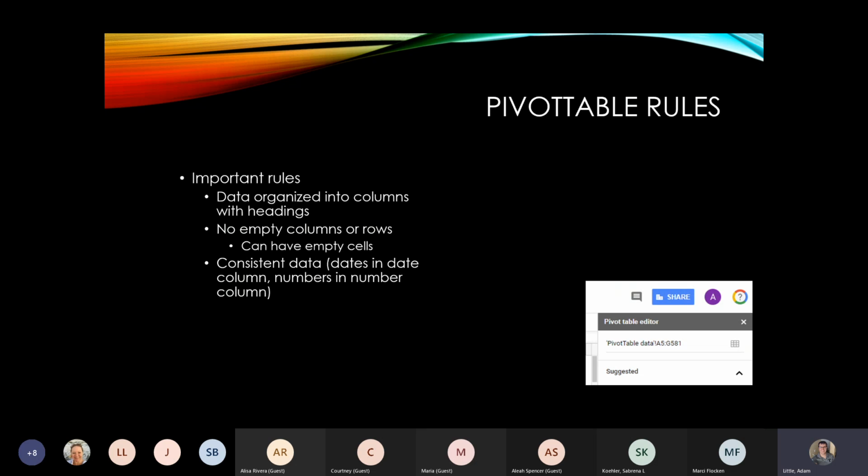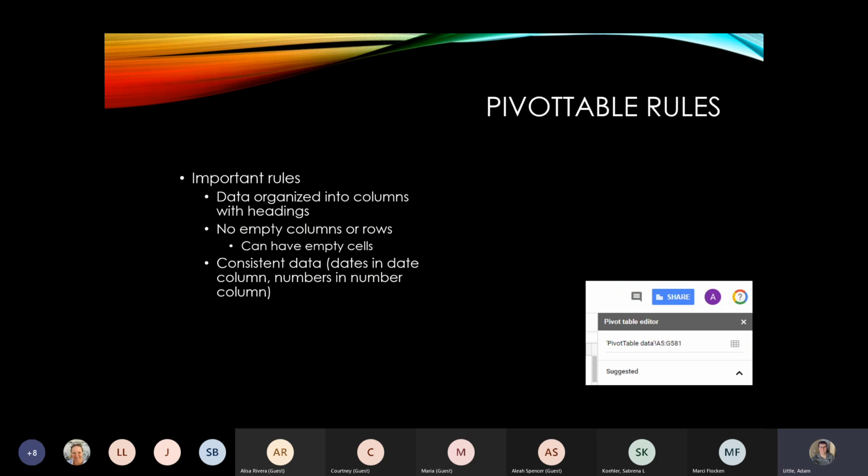All reports that can be pulled from Utopia have already been set up this way. Everything's organized into columns of data, and every report has a header row. It's usually bolded, and it holds information like student ID, first name, last name, that type of stuff. You also can't have any empty columns or rows.